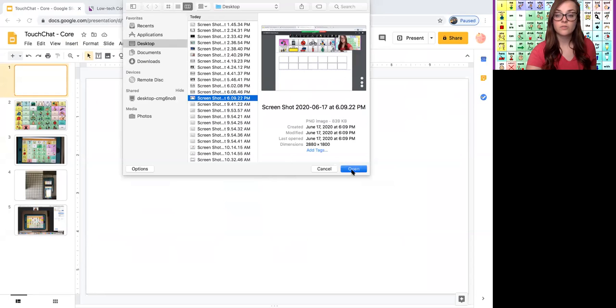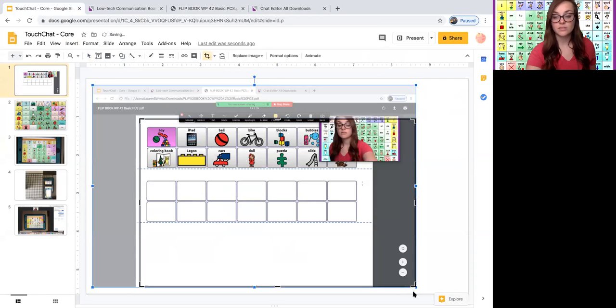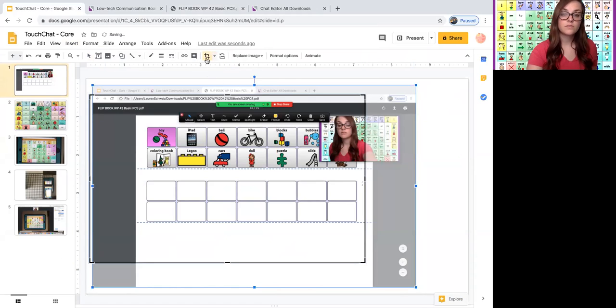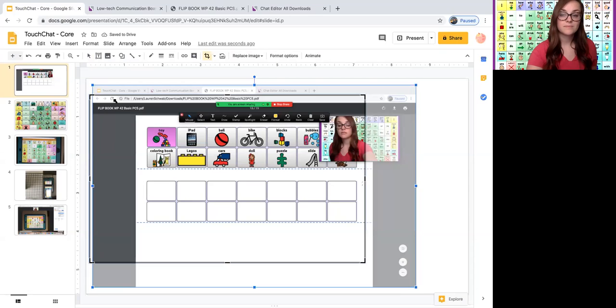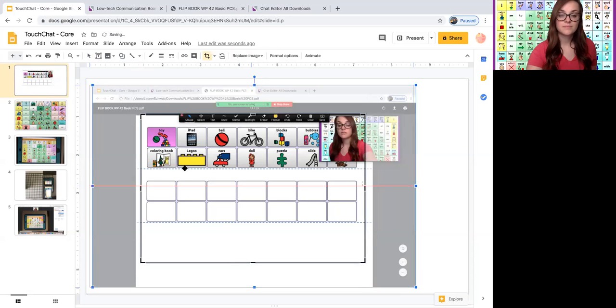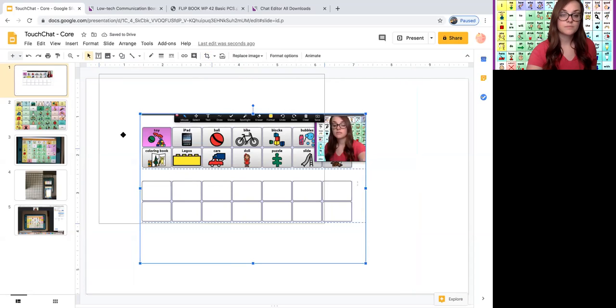I add it into my Google Slide, and then I can crop out the extra stuff so that it's not all showing behind me on Zoom. And then I just want it to fit my Google Slide. Once I've cropped it, I can make it a little bit larger, and it will fit my slide.